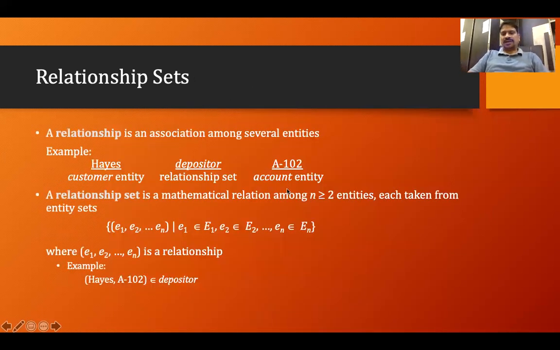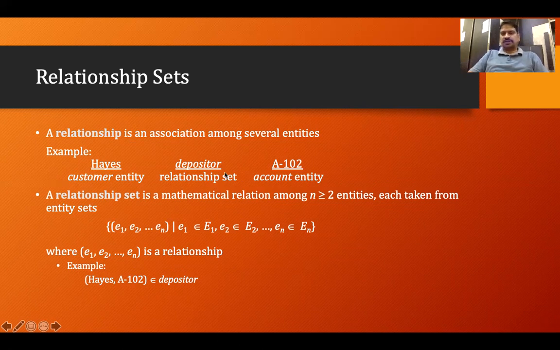Now let's talk about a relationship set. What is the meaning of relationship set? We have seen entity set, now let's talk about relationship set. Between two entity sets, if we have a relation, that is called a relationship set. That's all. So we have a customer, we have an account. In these two entities, we have a relation called depositor.